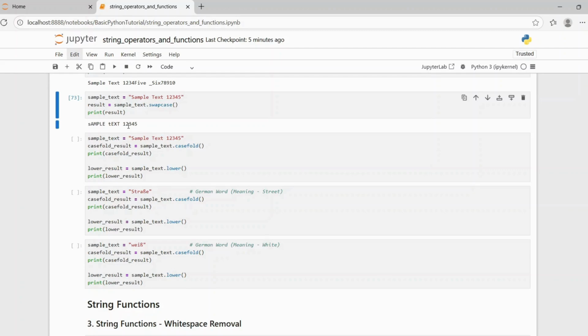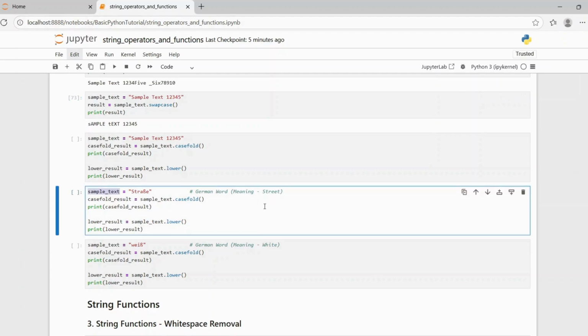Let's check with examples. In this case, sample_text contains "STRAßE", and this is a sharp S, which is a German letter. This is a German word which means street. When we call the casefold method on this sample_text, it is going to be converted to lowercase characters.